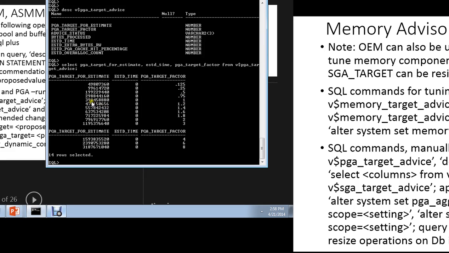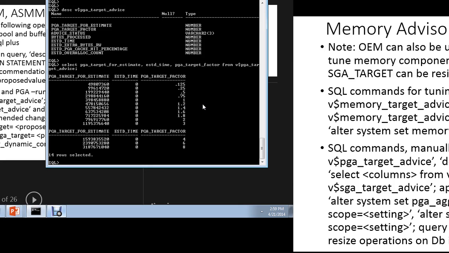Because I have 380 megabytes here, and the factor goes from 1.0 to 1.2, it seems like you're adding about 100 more megabytes. It seems like I have a pretty good PGA target factor, which means there's no need to add additional memory for my PGA target.